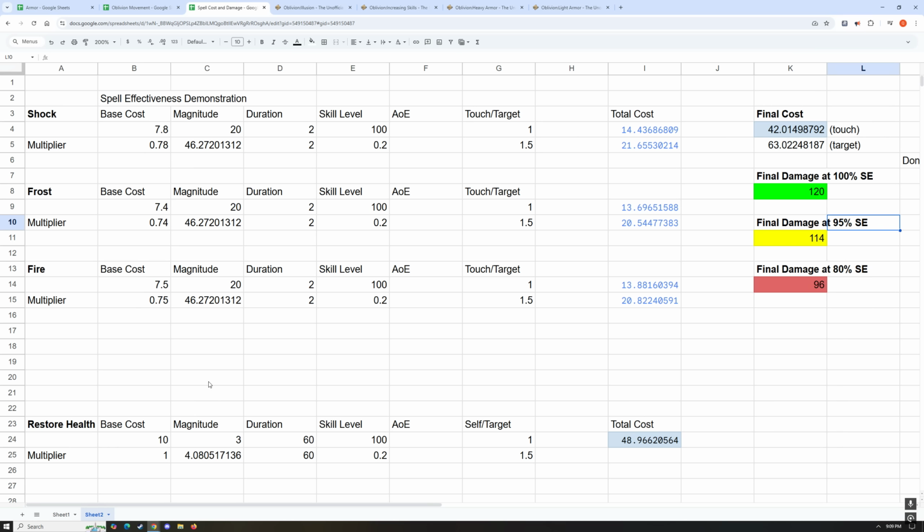Okay, let's look at some common spells. So if I have 100 destruction, so this is a battle mage, I'm going to cast a shock, frost, and fire spell that deals 20 damage for 2 seconds. We'll say on touch. That costs 42 mana. If I'm a full mage who's not wearing any armor, that's going to do 120 damage. If I'm wearing full heavy armor, it's going to do 114. It's not really that different.